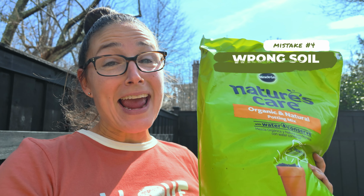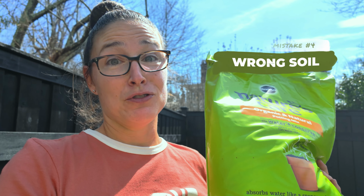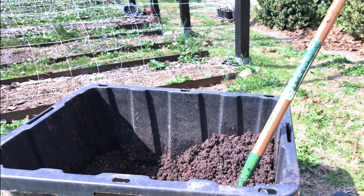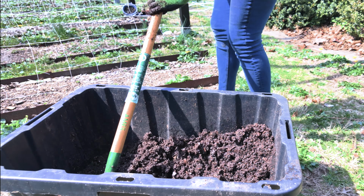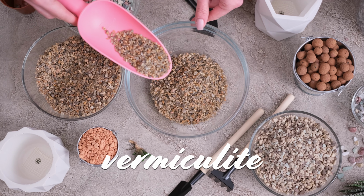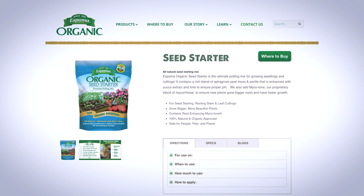One big mistake and probably the most confusing thing about soil blocks is what soil to use for the soil blocker. There's a lot of recipes and people out there trying to freak you out about what is and what is not a good soil mix. But you can boil it all down to 2 things. A good soil blocking mixture is fine-grained and absorbs and holds water. That is it. You can use a whole combination of things like compost, peat moss, coconut fiber, vermiculite, perlite, and more. You can buy an off-the-shelf seed starting mix, though I've had mixed results with these.